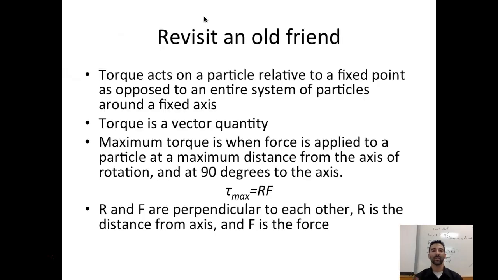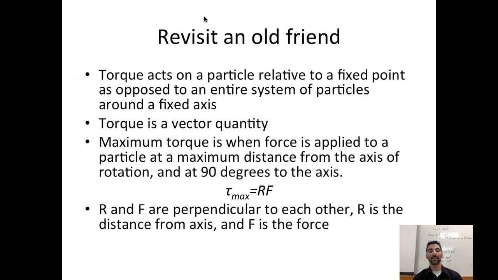So to start, let's revisit what we know. We know that if torque acts on a particle, it's going to get that particle to rotate. We've only really talked about the maximum value of torque, meaning I'm applying a force at some distance away where I have some perpendicular distance. I rotate that. I apply a force to that point along some arm. That causes us to twist. We've spoken about that at some 90-degree angle, which is again going to be our maximum.